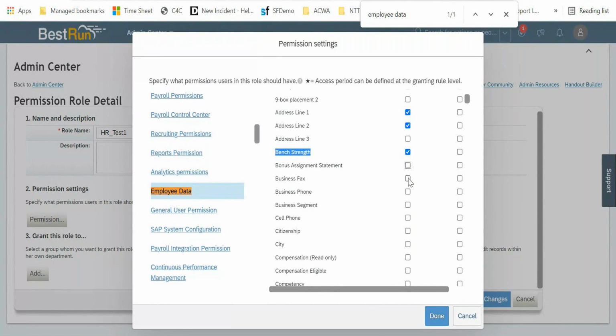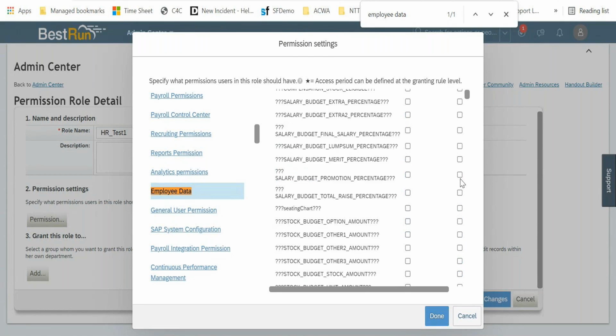Along with the view option, if I want to give you access to edit the details as well, which details? Let's say I want to give you access to edit citizenship, city, cell phone, not all. Whichever I want to give you access to edit, I will click on this edit part.